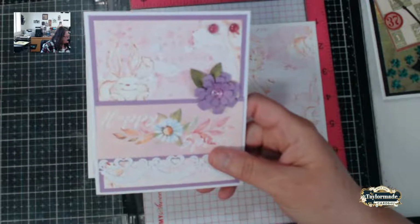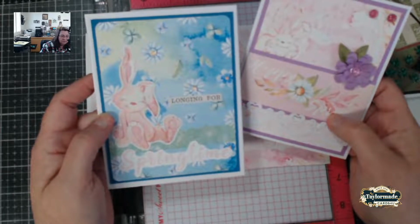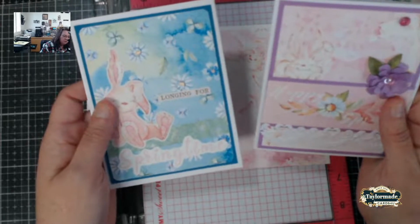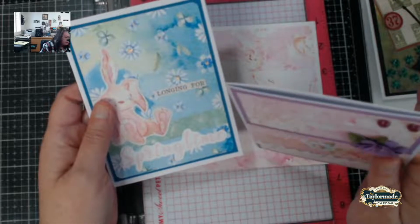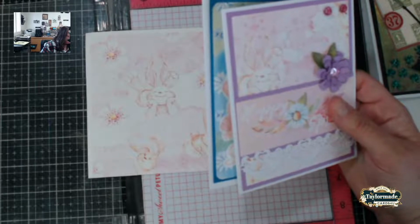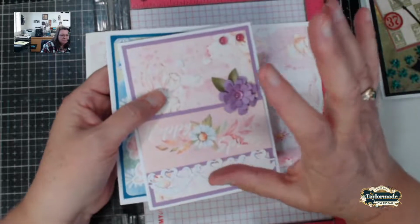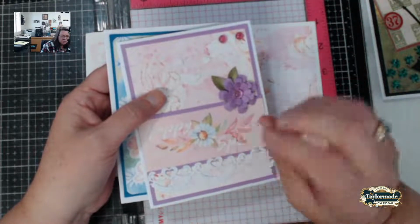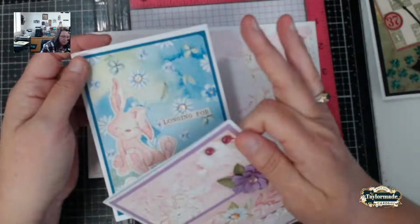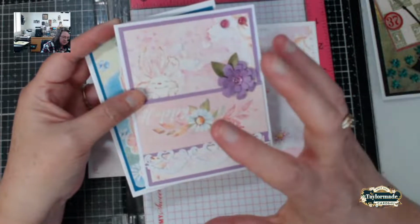Let's see if I have another one here. So it's more of a watercolor theme with bunnies. I like the fact that it was watercolor because it still kind of looks a little vintage. I didn't want to go too cutesy. I think I shared with you one of the cards I was playing with, and I thought, you know, that's just not my style. I can't find it here on my desk. But the bunny was too perfect, and it just wasn't really my style. But I think this is more my style because it's like a watercolor background, and everything that I used, all my elements I used are like a watercolor, so it's not crisp.